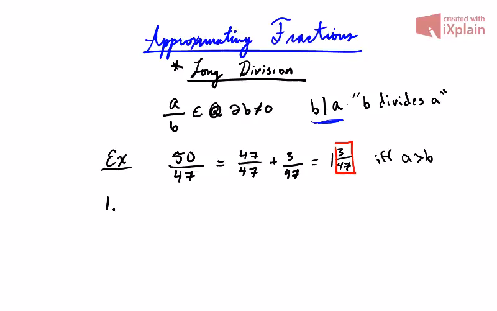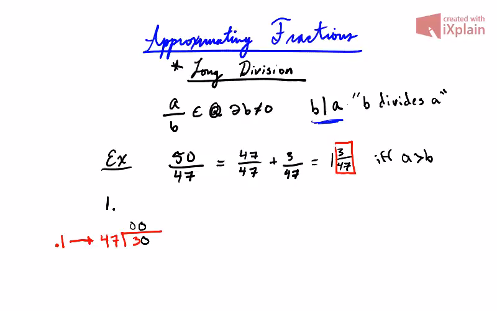So we got to go in and look at the tens place. So what I like to do is I like to do this, 0.1. And now I'm going to do the process of long division. So 47 divides 3. Well, I can't do that. So I have to go in and add numbers. So I borrow from the hundreds and I get 30. Well, 47 can't go into 30, so I put another 0.